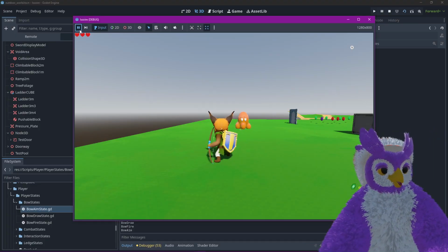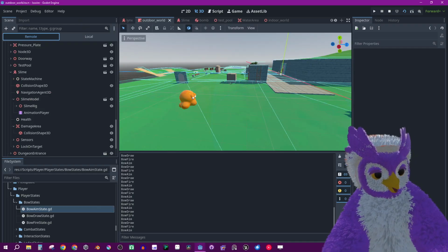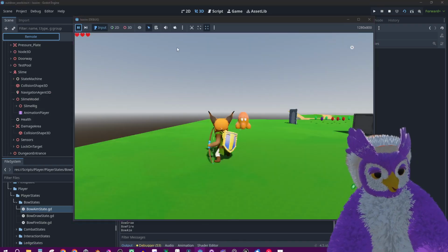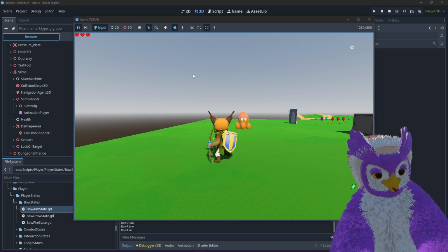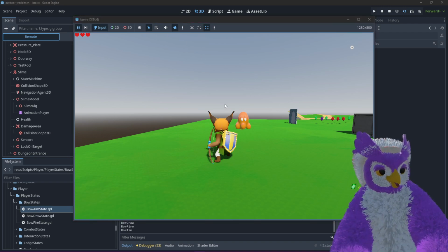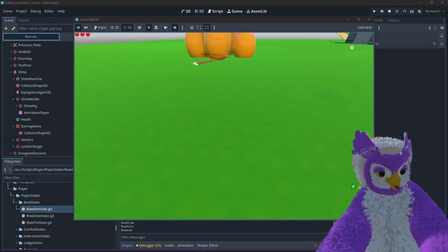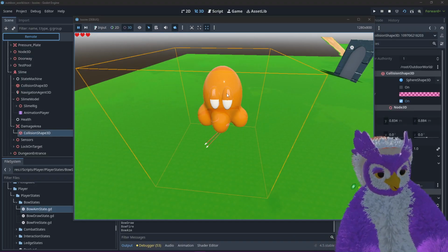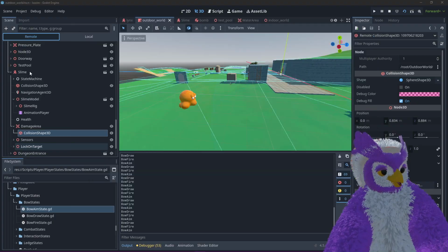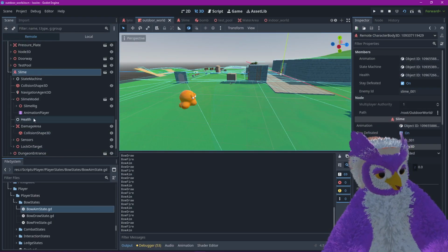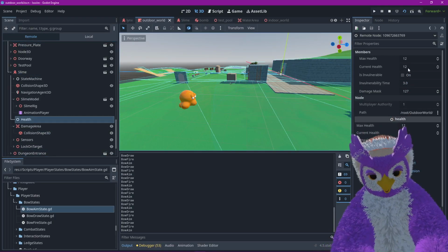Let's see. This is kind of what I meant to do. Okay, health is still 12.